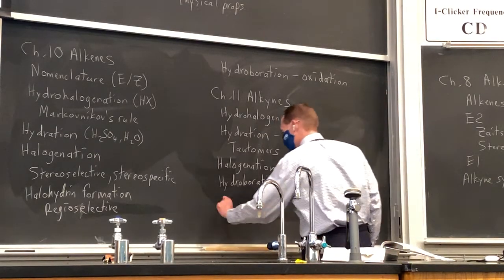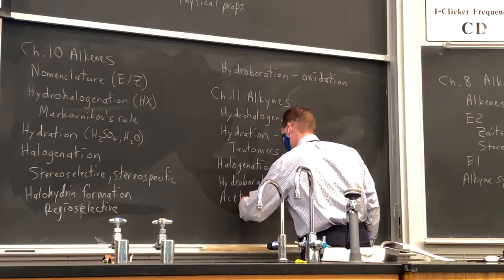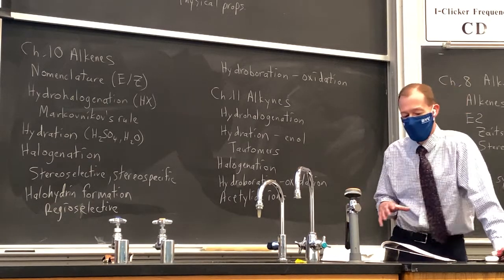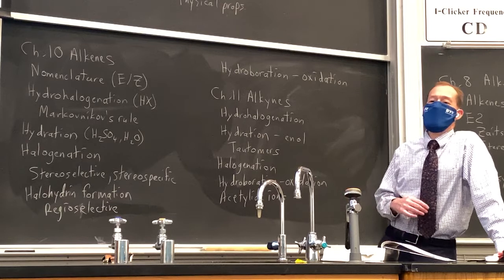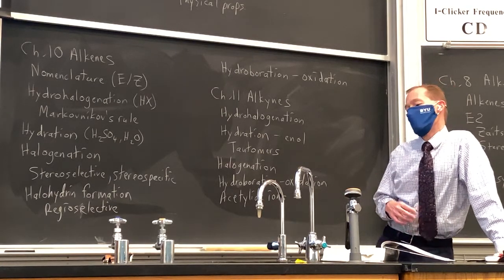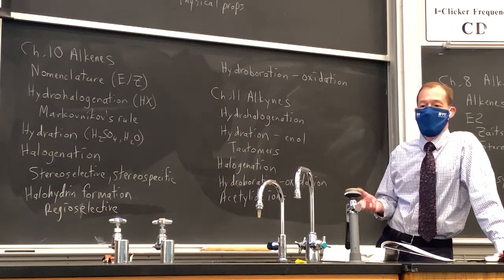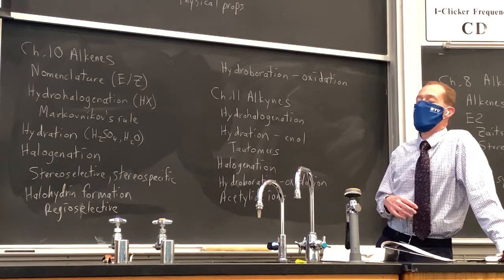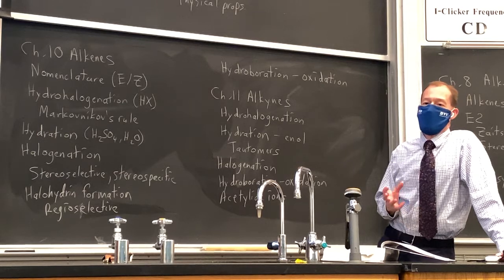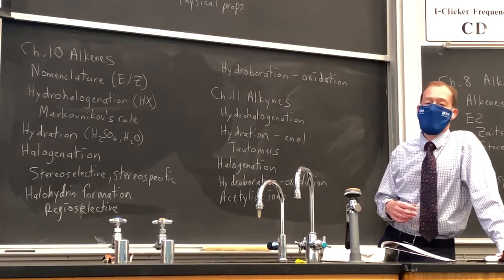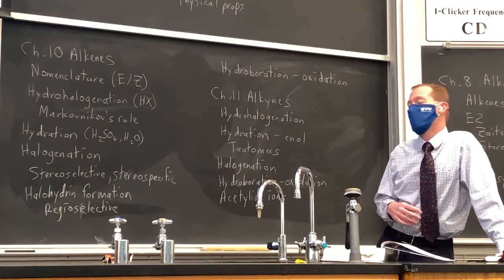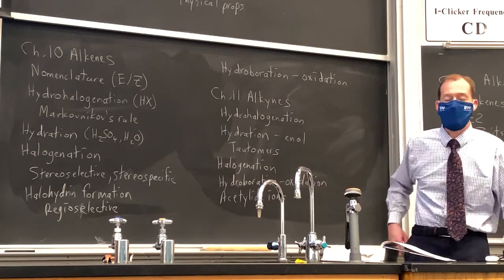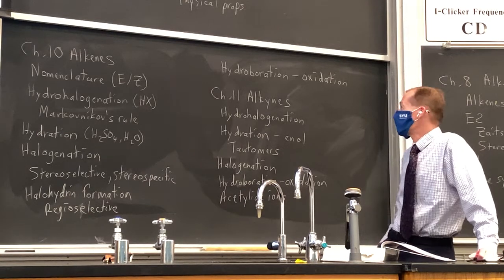And then we concluded with the discussion of acetylide ions. A property of alkynes that is different from that of alkenes is the increased acidity, the alkynes being the most acidic of our hydrocarbons. So we can use a strong base such as NaNH2 to deprotonate those alkynes, and then those acetylide ions are strong nucleophiles and very strong bases, so they undergo SN2 reactions with primary alkyl halides, and they will also perform epoxide ring openings. And remember, this was our method of forming carbon-carbon bonds, making longer chain molecules from smaller chain precursors.